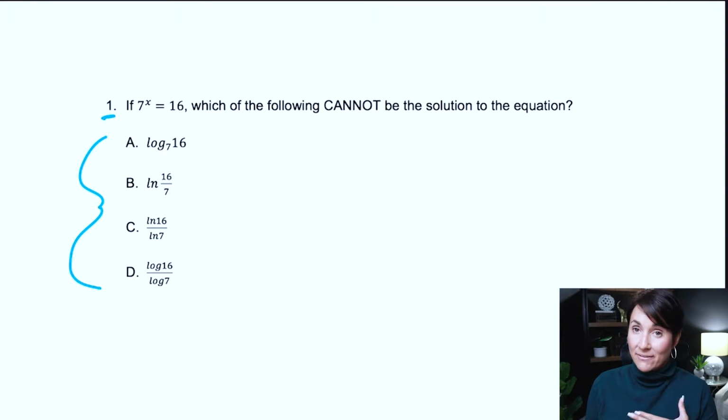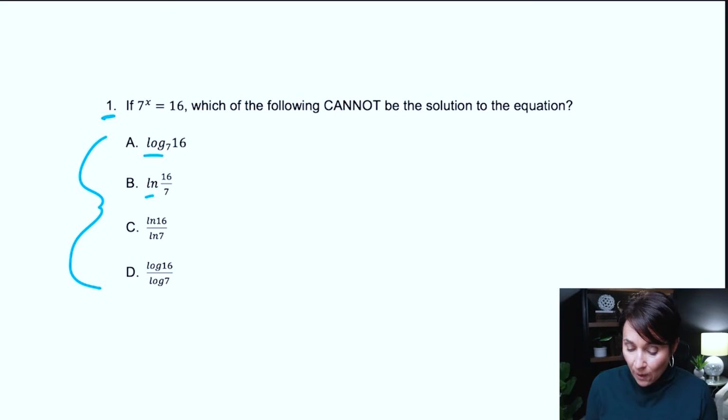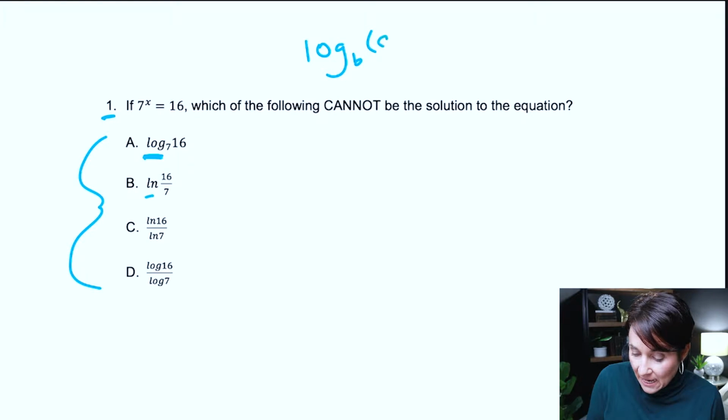Right away, I'm having a panic attack because I see the word log and I see ln and things that I'm not familiar with, right? So this is actually not too complicated of a problem, but we want to break down logarithms here so you can see how this works. Logarithms, when you see this log here, are just another way of writing exponents. The way logs are represented is log, then your base, and then c equals a. That's the formula you want to use to plug in here.